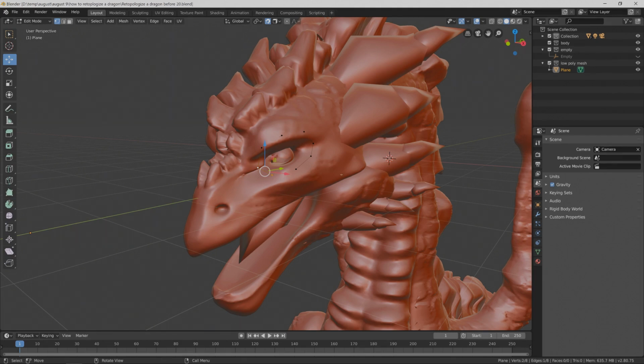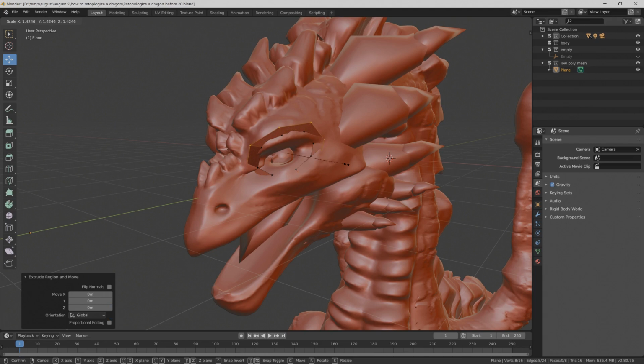Okay, so now that we have that, let's hold Alt then press A. That is another way to deselect. You can also deselect by just left clicking on nothingness. I'm going to press A to select that geometry. I'm now going to press E and then right click. When I pressed E, it doesn't look like I did anything. I made new geometry, and you can't see that new geometry because it's right in place with the other geometry. But with that geometry selected, we're going to press S to scale. And now you can see that geometry going out. So I'm going to left click to lock that geometry in.